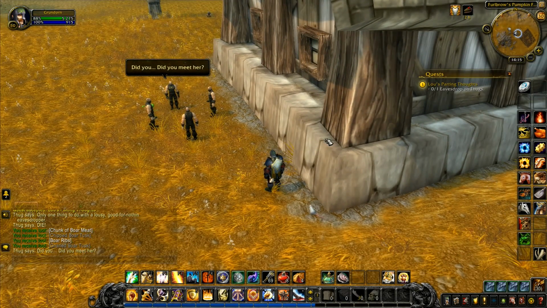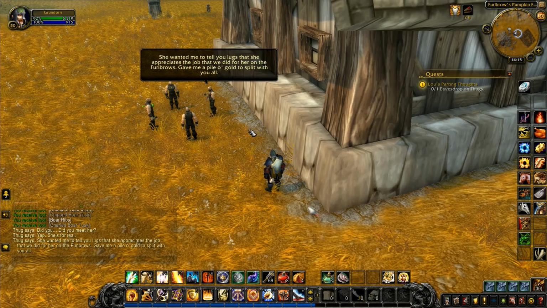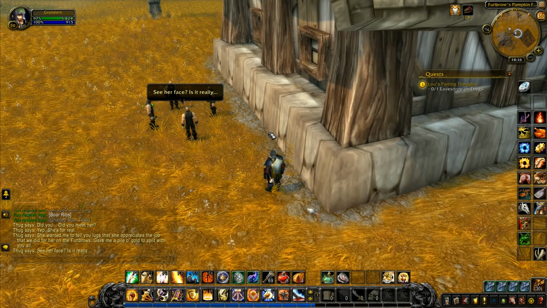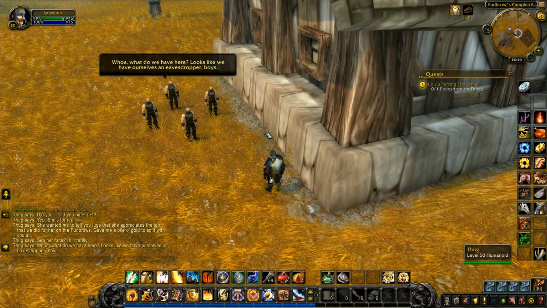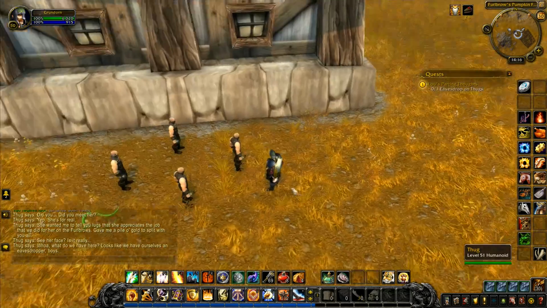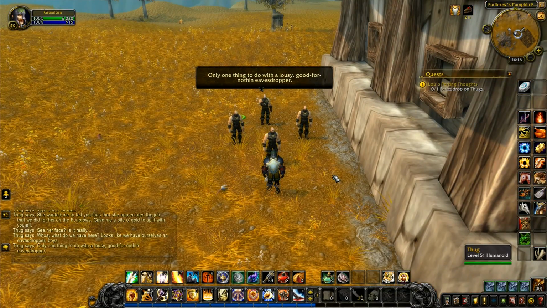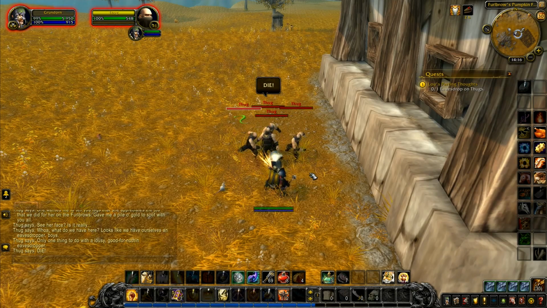Did you meet her? Yep, she's for real. She wanted me to tell you, Lugs, that she appreciates the job that we did for her on the Furlbrows. Gave me a pile of gold to split with you all. Ooh. Well, at least we know who... Whoa, what do we have here? Looks like we have ourselves an eavesdropper, boys. I'll tell you what you have here. You have your untimely demise. Only one thing to do with a lousy, good-for-nothing eavesdropper.